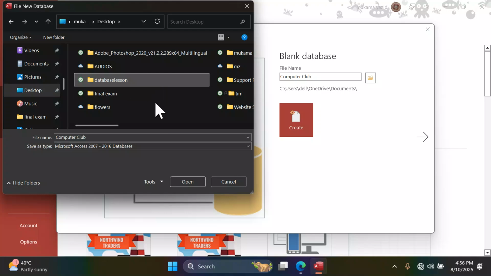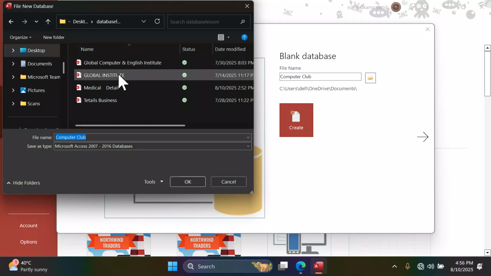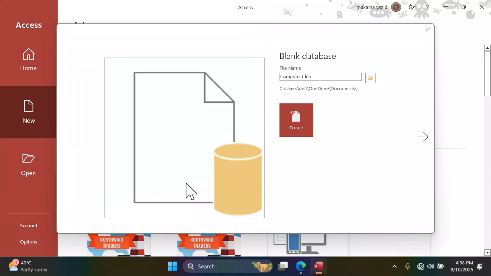I'll select that folder and open it, and I see the file is there, and I confirm whether this name is okay. If it's okay, I'll add that file there, so that when I want to access that file again, I'll just go to my desktop and open that database lesson so that I can launch that file again.